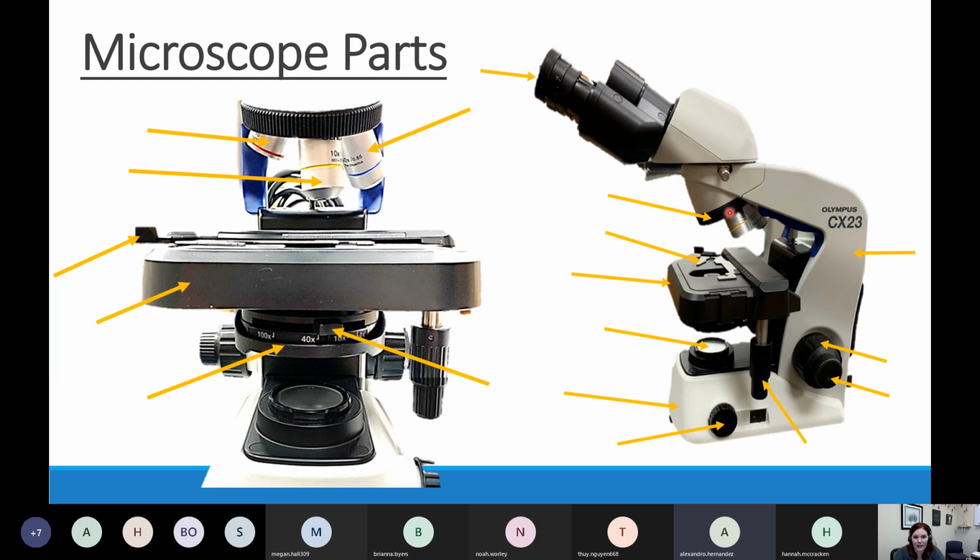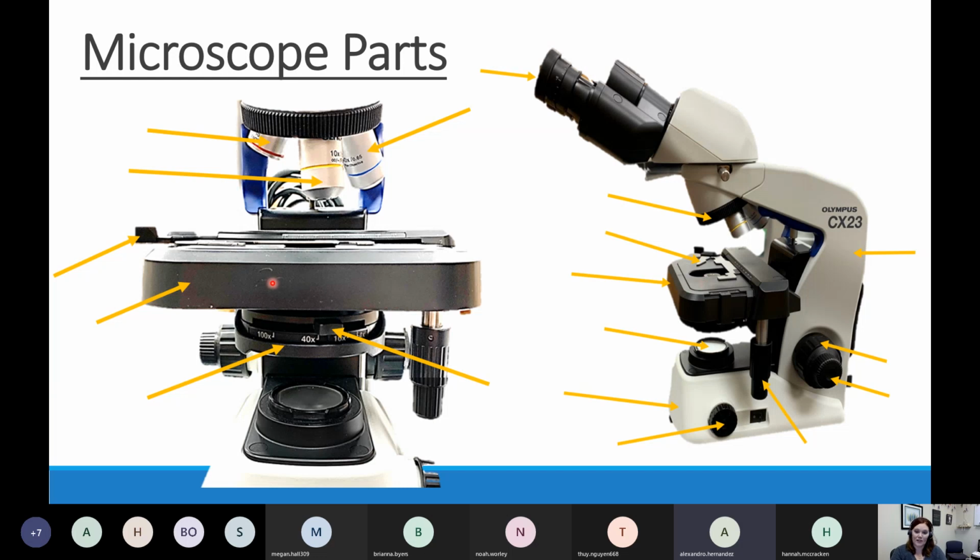When we're looking at something, we need a place to put it. That's the job of this big black thing we see right here. This is the mechanical stage, this big black thing, and we see it over here as well, the mechanical stage. So this is what I put my slides on top of. This is what holds the slides. This mechanical stage also has the ability to move up and down. We'll talk about how we move it, but when we move the stage up and down, that makes things more or less focused, the mechanical stage.